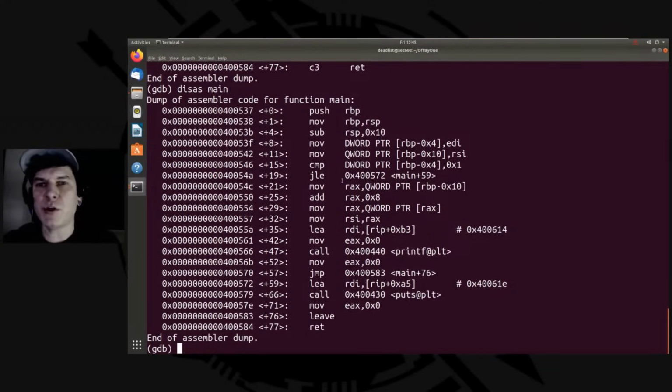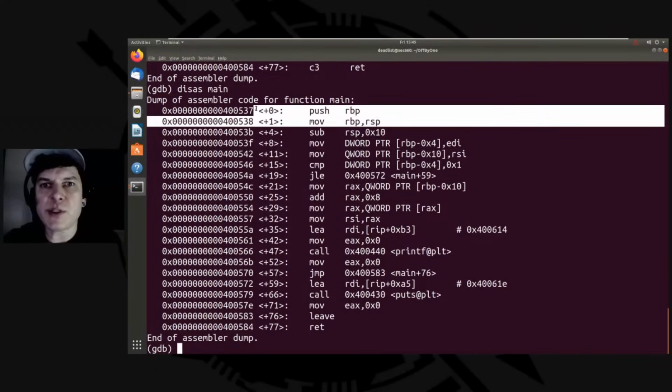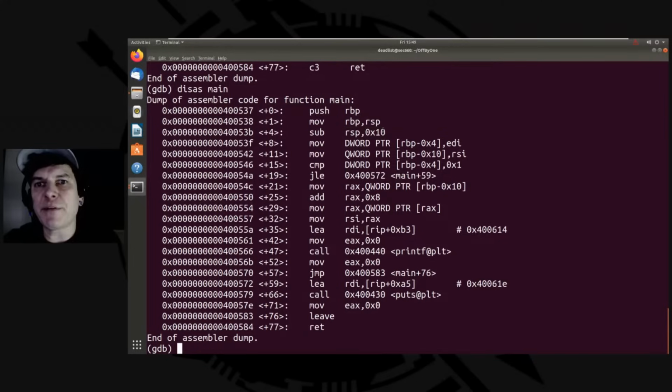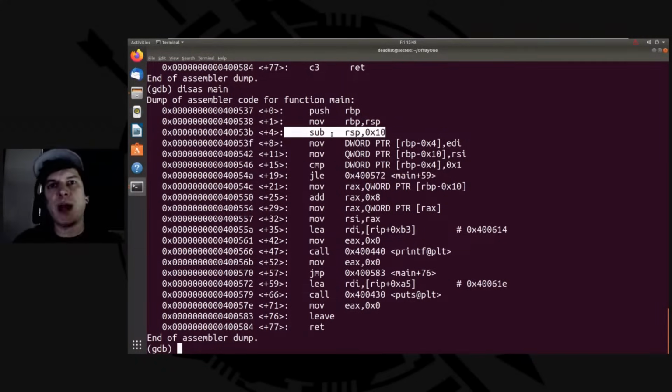And now we've got a bunch of new stuff. We've got the procedure prologue up here, like we saw before. Now we've got a little buffer allocation. We're subtracting from the stack pointer. Since the stack grows from high memory towards low memory, when we subtract from that address in the stack pointer, we're actually allocating memory on the stack for a buffer, or to store local variables.